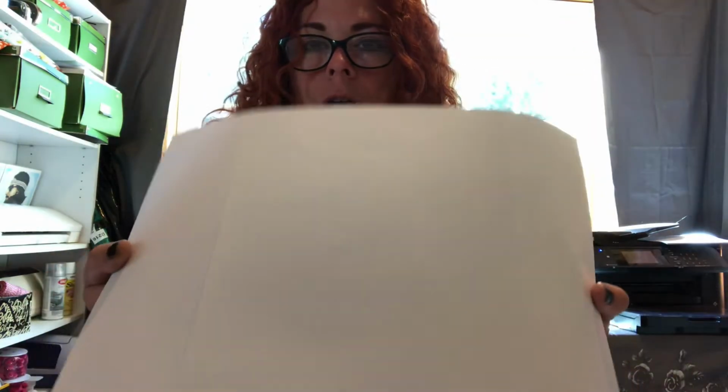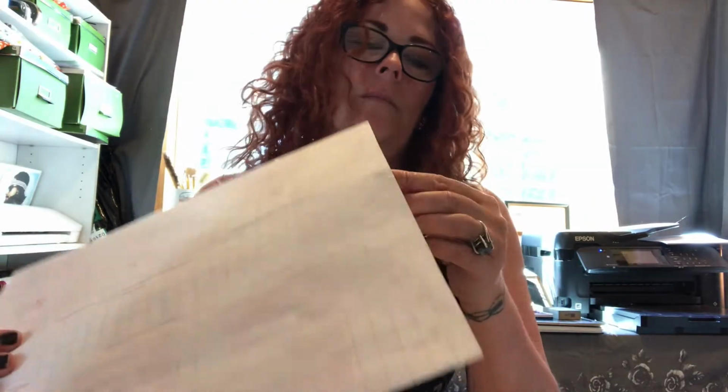I want to make sure you guys know the reason why I taped the cardstock together is you can't just run the back of the sticker sheet by itself. So I taped it to cardstock. Now I'm going to run it through and I'll show you guys what it looks like and then I'll transfer it onto the board.